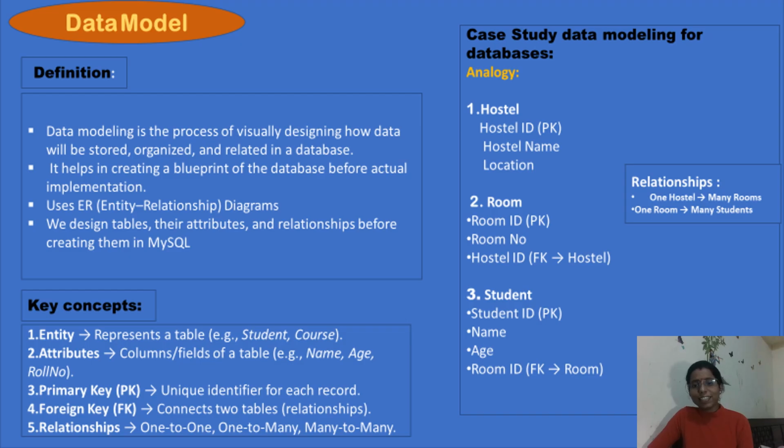In our last series, we discussed data and types of data like structured data, unstructured data, semi-structured data. Then we discussed database and types of database like relational database, NoSQL database, distributed database, and then data warehouse. Then we discussed DBMS and types of DBMS: relational DBMS, hierarchical DBMS, network DBMS, and then object-oriented DBMS. And then at the end we discussed features or functions of DBMS.